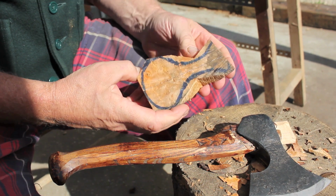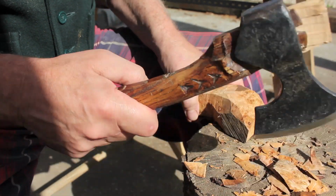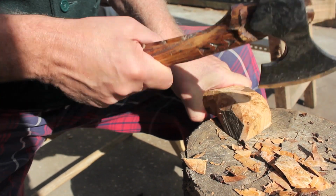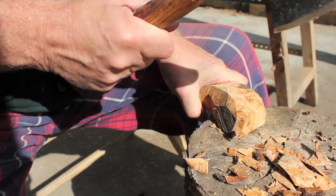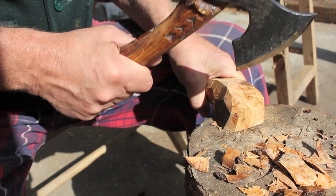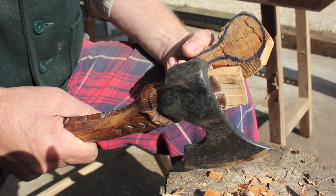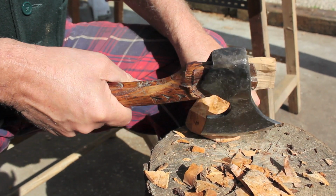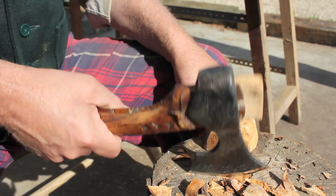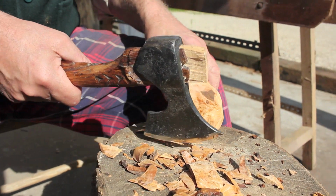Looks a funny irregular shape, but it's something I can work with. See if I can take that corner off a little bit there. I'm curious, when you're using the axe, do you keep the axe going in one direction and just move the wood around? Yes. You want to keep the axe going vertically and move the piece of timber.